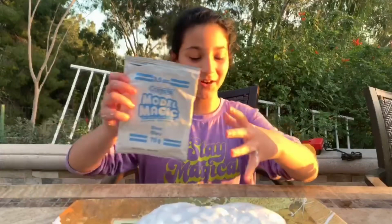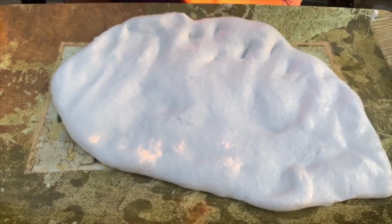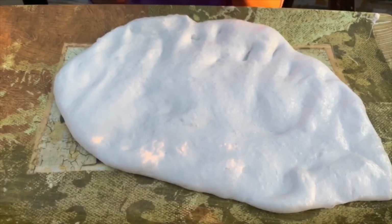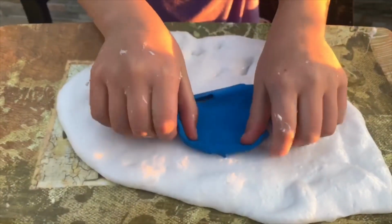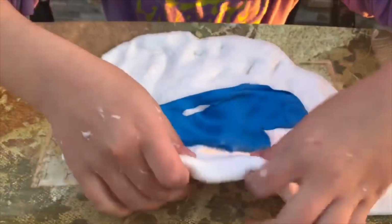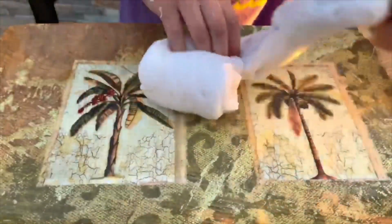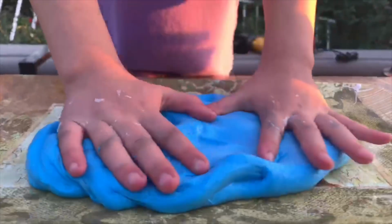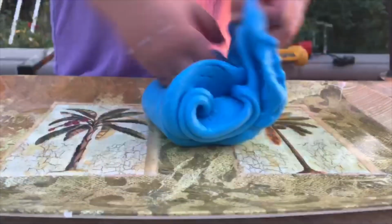It's a sunny day, the skies are clear, so I decided we are going to be using some blue. I had to use some lotion to soften up the clay because it was really thick, but now it's time for the part that you guys have all been waiting for. Look at this rich blue color, guys. It's so pretty. I'm going to show you the butter effect.